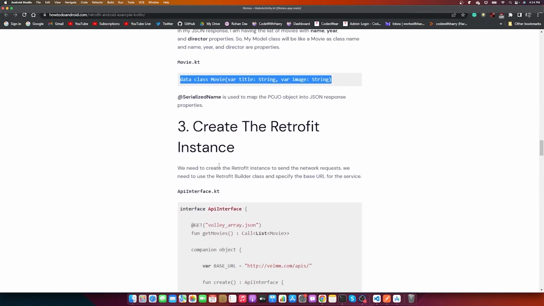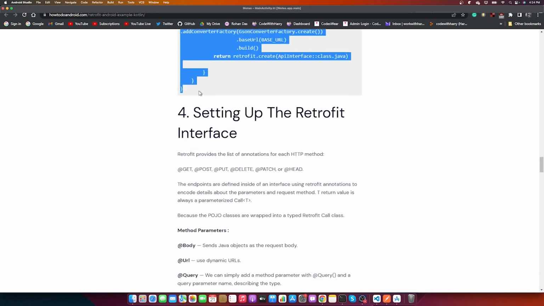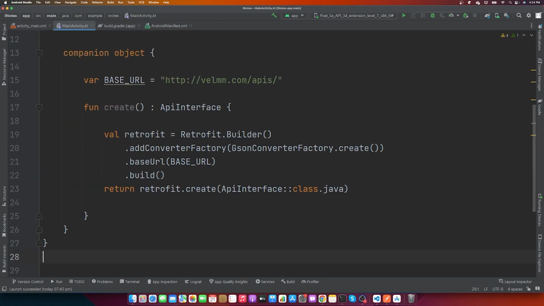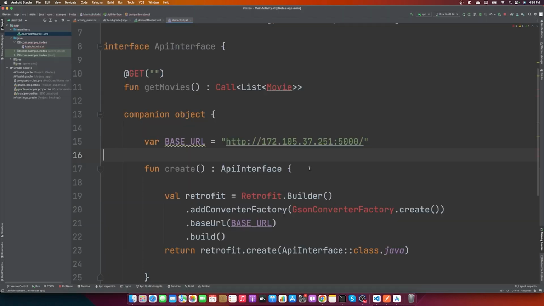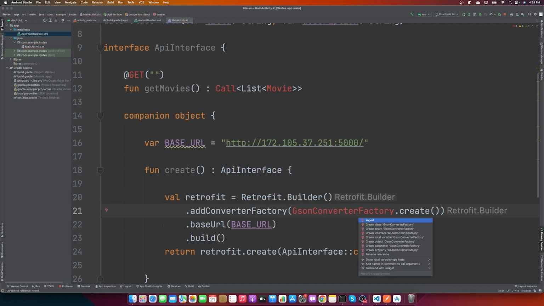And once again, we are going to use Retrofit. So we will use an API interface. So this is the interface that we are going to use, and we are going to change the code accordingly. The base URL is going to be the URL that our VPS is holding. All right, so we have set this URL. Let's now see how we can import all these things. I'll simply press Alt Enter to import Retrofit, and again to import JSON Converter Factory, I'll press Alt Enter, and it should import JSON Converter Factory.